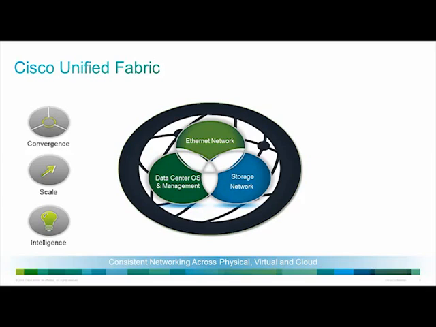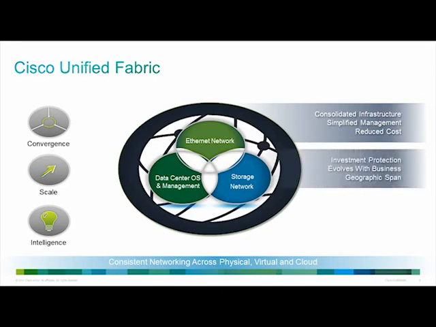The Unified Fabric technology enabler for convergence is Fibre Channel over Ethernet, FCoE. This simplifies the data center network by converging LANs and SANs over a single lossless Ethernet network, providing a wire-once-connect-anything approach. It reduces network hardware sprawl through consolidation of Ethernet and storage switches, consolidates LAN and SAN cabling onto a single Ethernet cable, and significantly simplifies data center management while reducing overall CapEx and OpEx expenses.